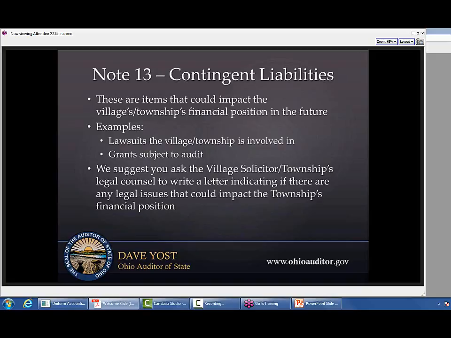If you have items like this, I think there's some example wording in there that you can put in. You just need to disclose the basics. And if you have questions, you can always contact your auditors or you can contact us, and we can try to help you out.